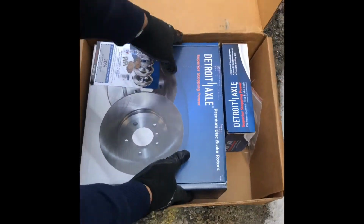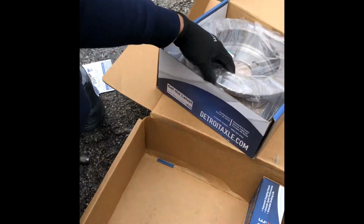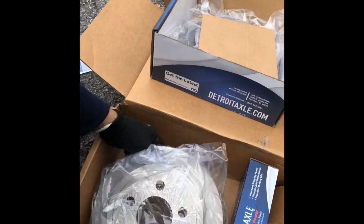So this is what I got. I got that hat. This is the rotors. Look at this one, look at that one.